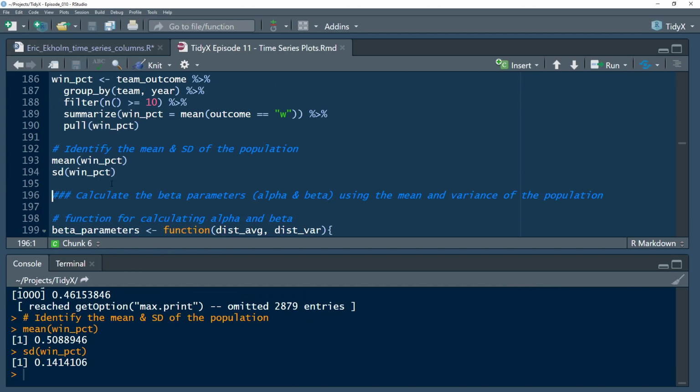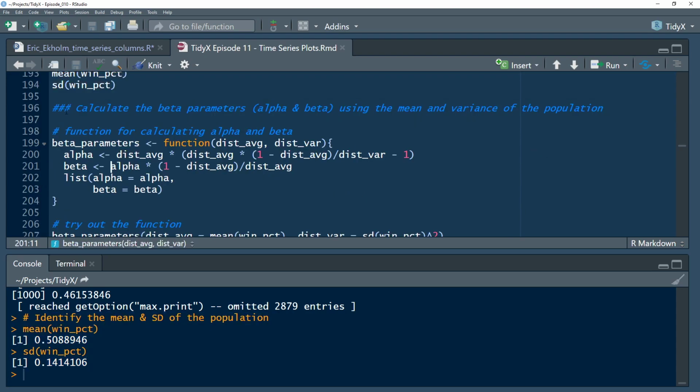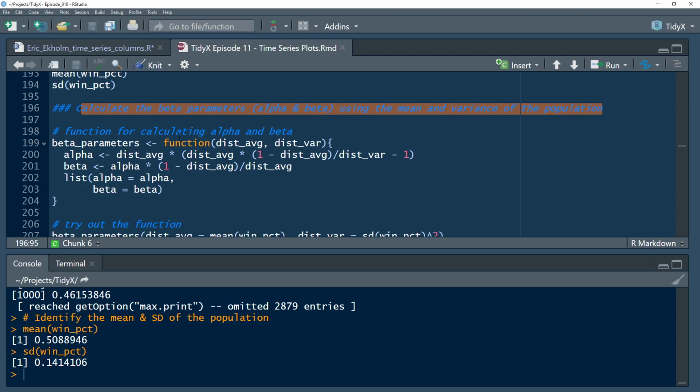So just calculate some simple statistics here, mean and standard deviation, something everybody knows. The average for this population is right around 50%. I don't know enough about beach volleyball to know if that's reasonable, but 50% is what it was, with some level of variance. The standard deviation here is about 0.14 or 14%. Just like Ellis talked about earlier, when we looked at that plot, we saw a considerable amount of variability with these teams when they're just starting out until they sort of settle in.